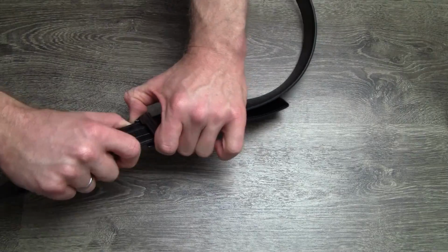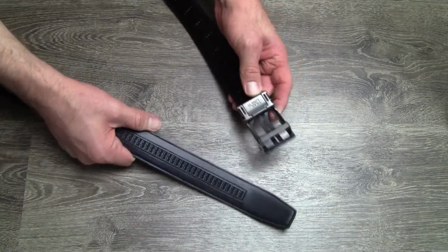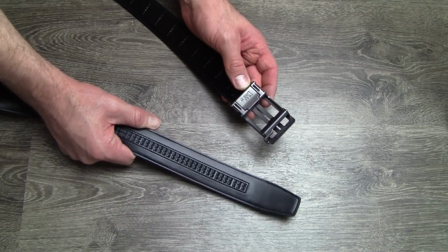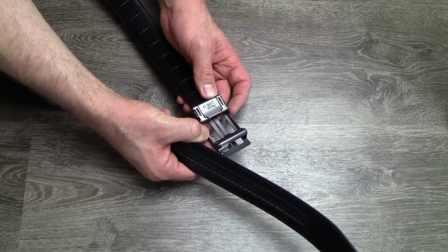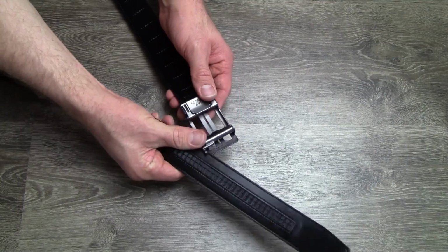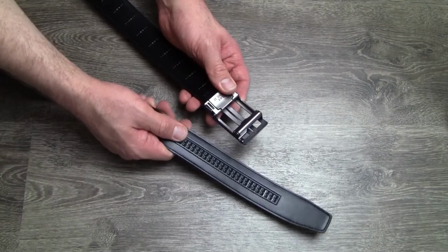And then you can just slide the belt out, no problem whatsoever. It's really simple. It's a fundamentally simple mechanism, but it's executed really well. The quality of the belt is good, but the quality of the buckle is nice and solid as well. It's very confidence inspiring. Also using the lever, it feels like it's going to last a very long time.